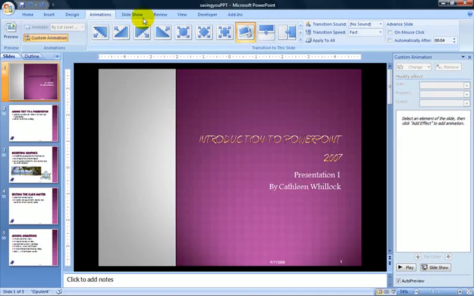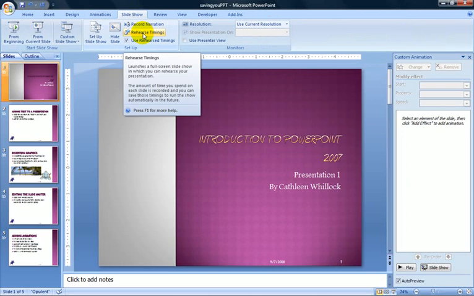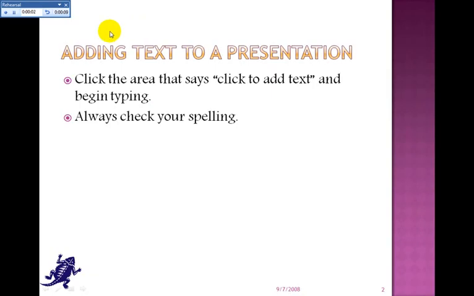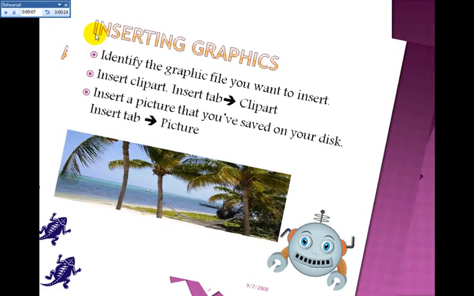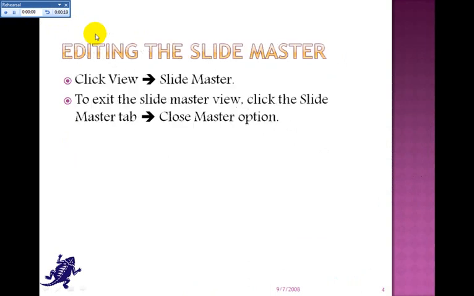One of the things you can do is go to the Slideshow tab and rehearse your timings by reading the slides to yourself. It will play your PowerPoint show and you'll read the slide to yourself, and whenever you're ready to click to the next slide, you'll click to that next slide and it will save how long in seconds that slide stayed on the screen for you. You can click to the next slide, read it to yourself. When you're ready to move on, click to the next slide. And it's keeping track of how long your entire PowerPoint show is.